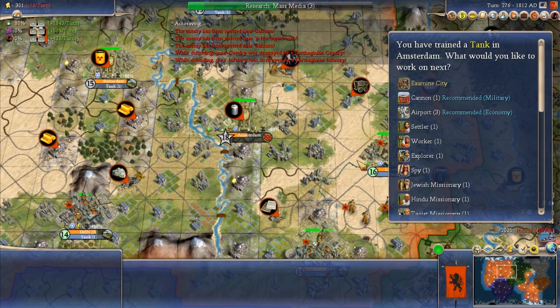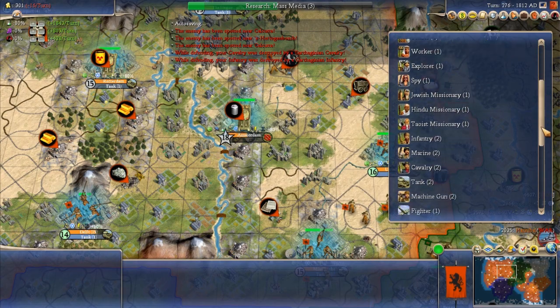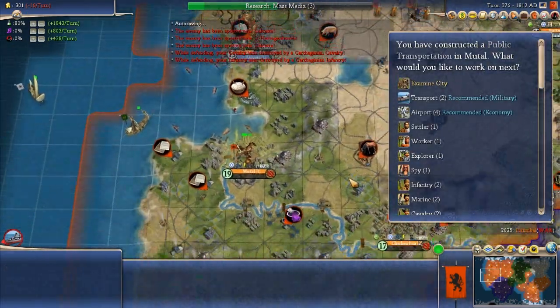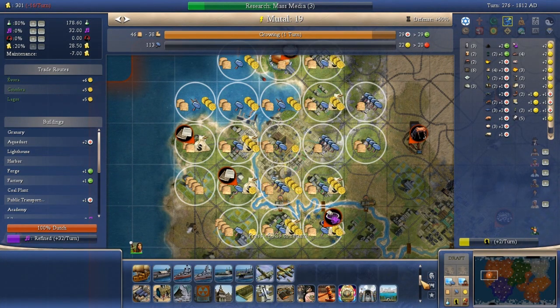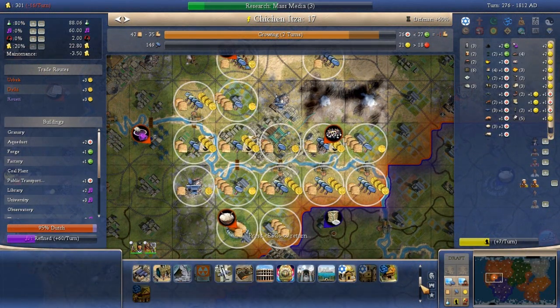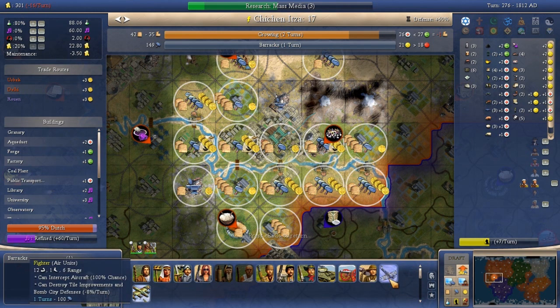Queue up mass media. Now we're gonna need... This city probably keeps building tanks. You build me a bomber. I need bombers now. You are going to be my naval city on the west coast, dry docks. Now that's too much. I'm going to lose too much overflow if I do that. Build me a bomber first.